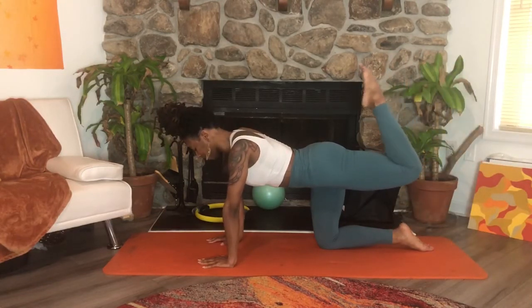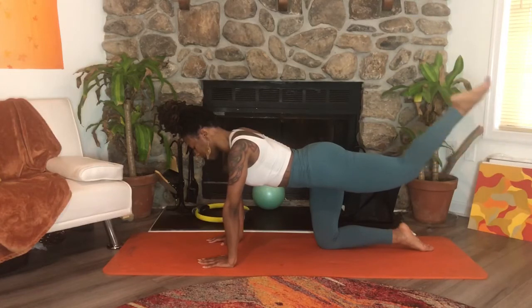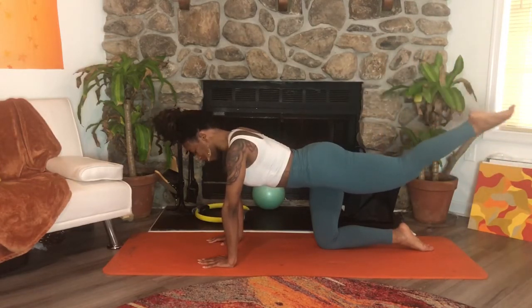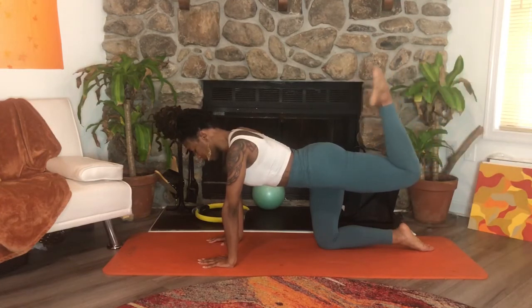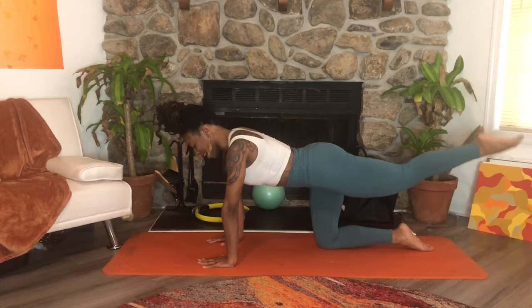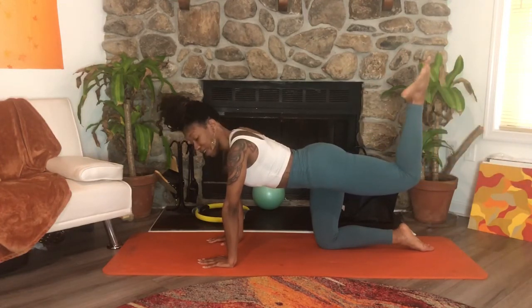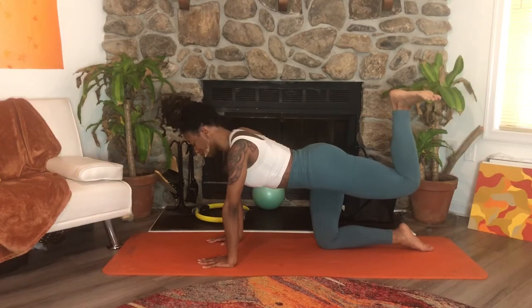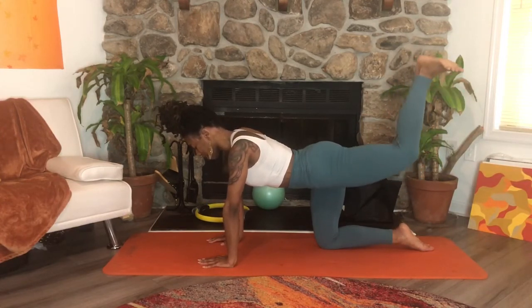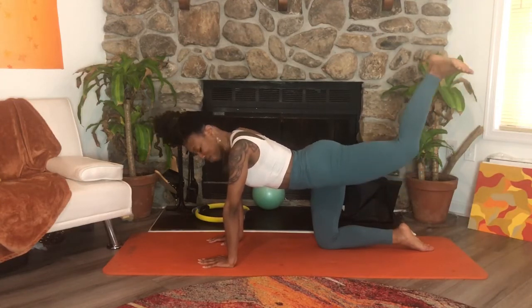you bend that leg in for 6, and lengthen for 5, and 4. Feel the hamstrings working here. Last 3, and out for 2. And 1, after you take that leg out, go ahead and bend it back in, ankle flex, facing the ceiling for the sole of the foot. Press up for 8, 7, 6, 5, 4, 3, 2, and 1.